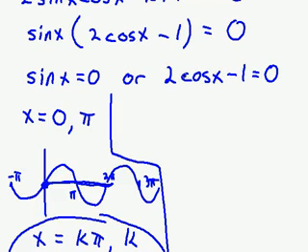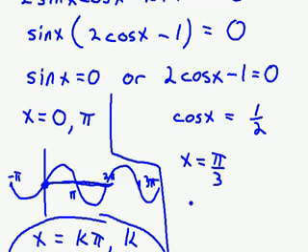For the second equation, let's solve this for cosine x. So add 1, divide by 2. The cosine of x is equal to a half. Okay, well, in the first quadrant, x would have to be pi thirds. But there's another quadrant in which the cosine is positive. It's the fourth quadrant. So treat the pi thirds like a reference angle. And the angle in the fourth quadrant, whose reference angle is pi thirds, will also produce 1/2 when you take the cosine of it. And okay, so how do you get that?